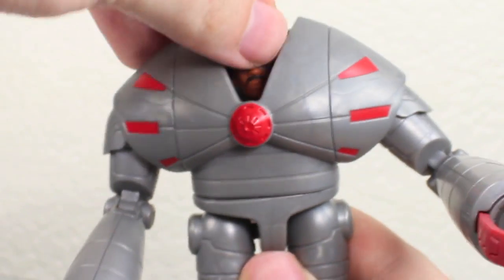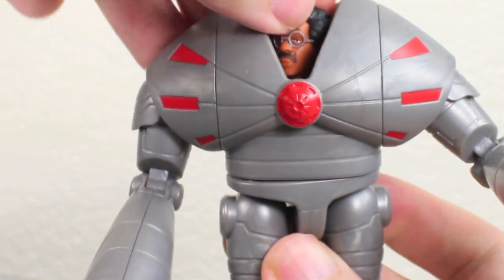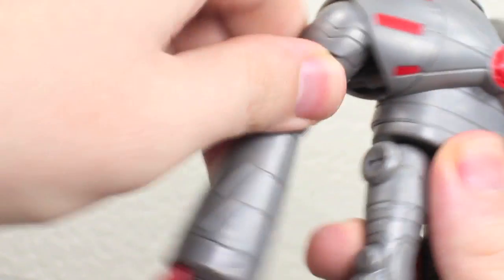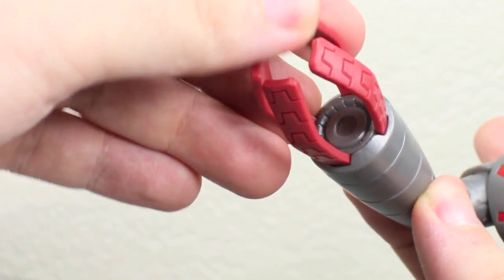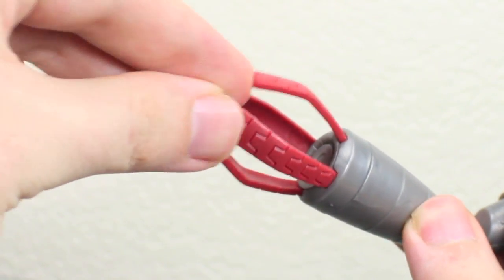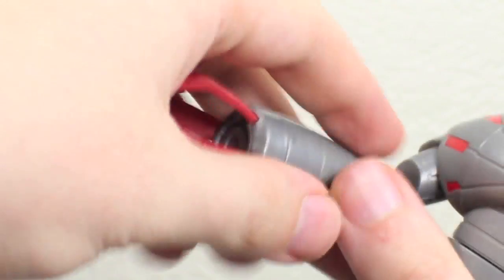Now, for articulation, Baxter Stockman's head does move left and right. It could fully rotate, but it'd be a little hard, so I don't fully recommend it. The arms do go forward and back, in and out. They bend at the elbow, pretty nice elbow, full 90 degree. The wrists do rotate, which I do like. The fingers don't move, but they are on this kind of pliable plastic where, if you want them to hold something, they'll let you, and they're pliable enough where they won't break if you move them. So that's really good. I like that.